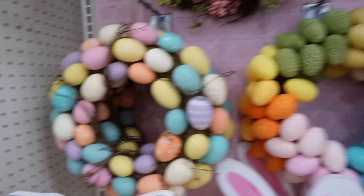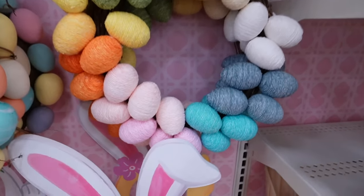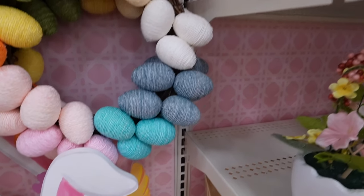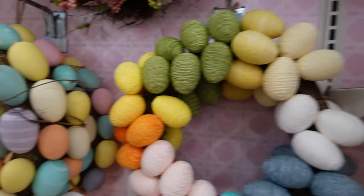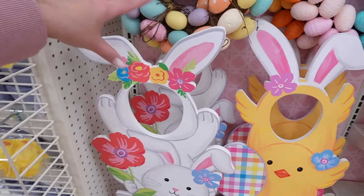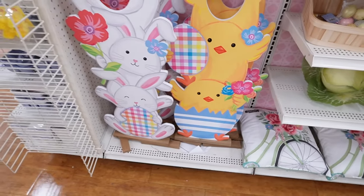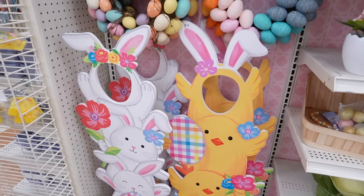I love all the florals — it's very wildflower-esque with just a few eggs, which is nice because you could keep this up throughout spring. For more traditional egg wreaths, they have this one with super fun colored eggs with polka dots and stripes. There's also one that's all woven eggs in an ombré from orange into yellow into green into cream into white into blue into pink into purple — so fun! That one is $50, and there's another for $20. They also have these cute little photo backdrops — three bunnies stacked, and three chicks with tons of detail where kids can stick their faces in. Those are $50 before the 40% off.